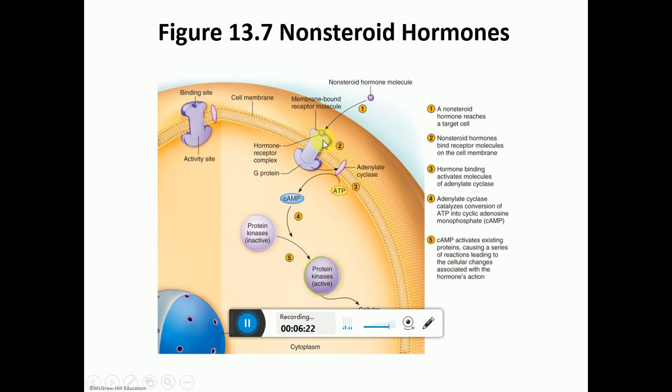When it attaches to the surface receptor, it is going to activate a whole other system within the cell known as cyclic AMP. Now, cyclic AMP needs energy. Okay, so we're going to use some ATP, and we are going to activate a protein kinase. So you can see here that it leads to different changes inside of the cell, and with the activation of different enzymes on the inside of the cell. So it's kind of like we have two different messengers. We have the first messenger out here, that is your non-steroid hormone, while the second messenger here is the cyclic AMP that leads to the activation of the protein kinase.